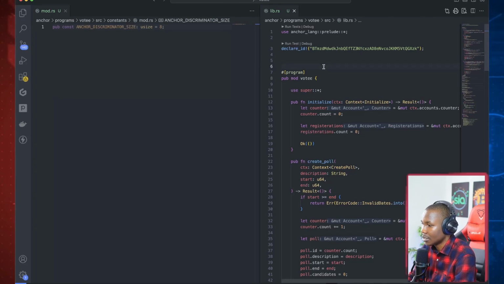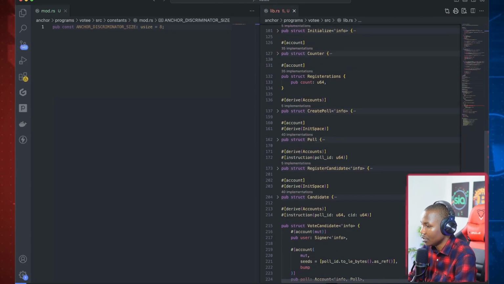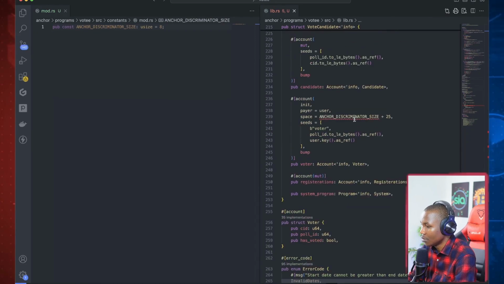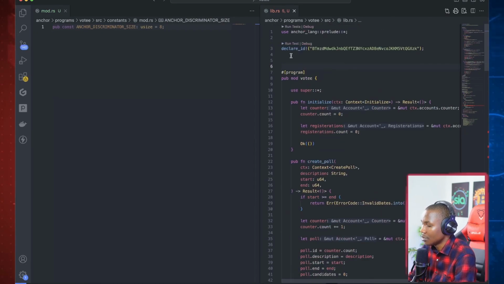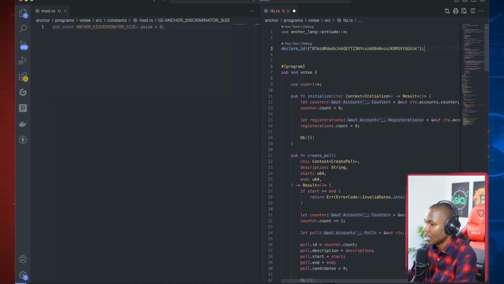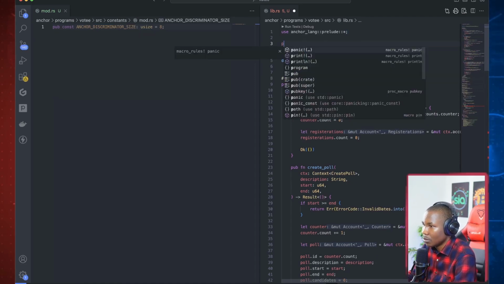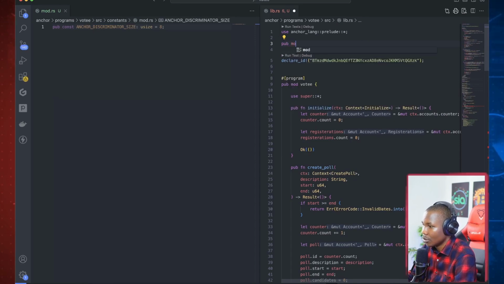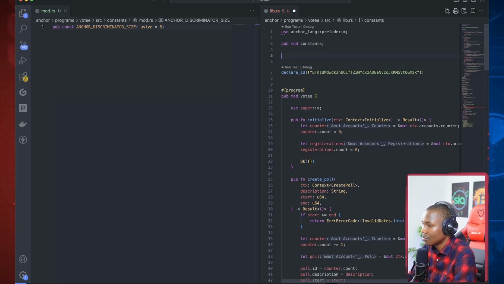Save that, save this, and of course there will be errors down below. At this point you want to go back and initialize that module. How do we do that? I want to say public module constant. So we initialize that.